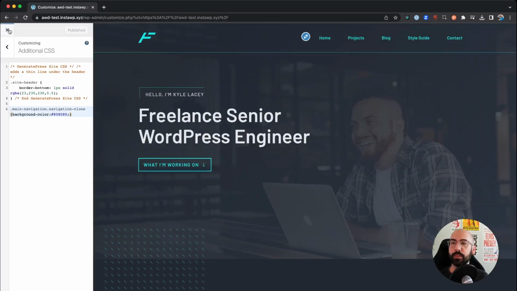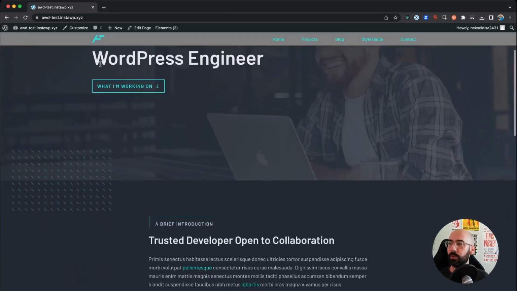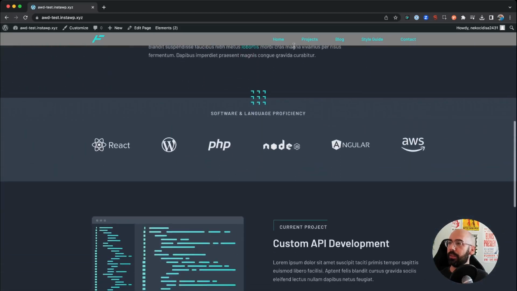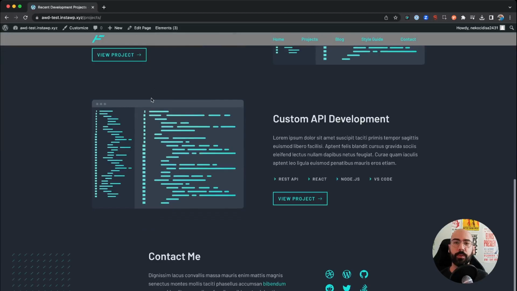Make sure to hit publish and check it out on the front end of your website as well, outside of the customizer. And again, it looks great and functioning just as we wanted. So there was a walkthrough of how to set up your sticky header using the GeneratePress theme. I do wish that there was an option to add the background color just for sticky navigations within the customizer. However, adding the CSS isn't too big of a deal. So in the meantime, it works.